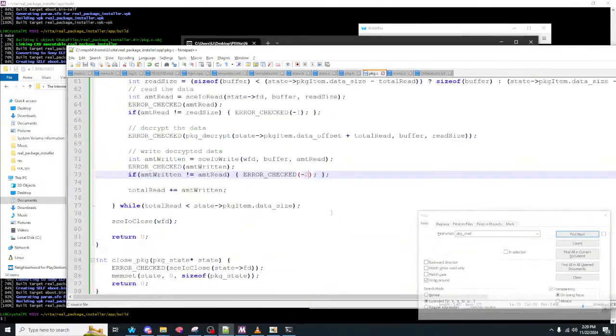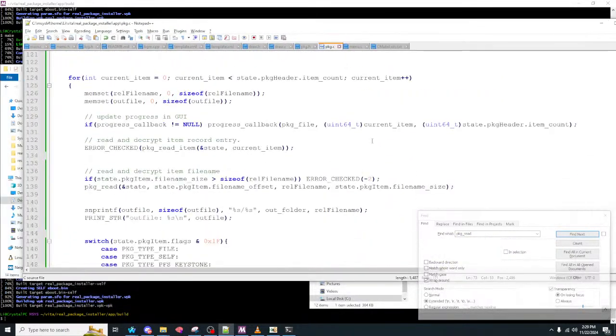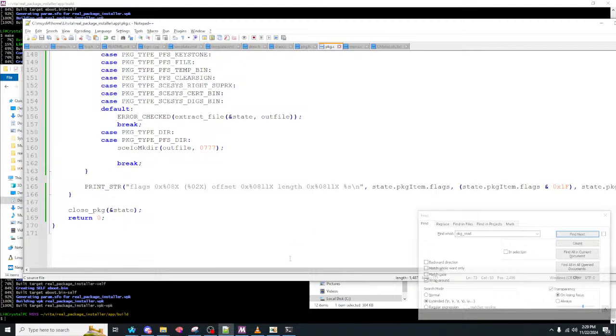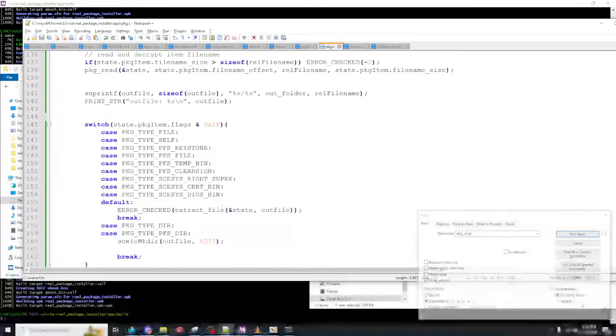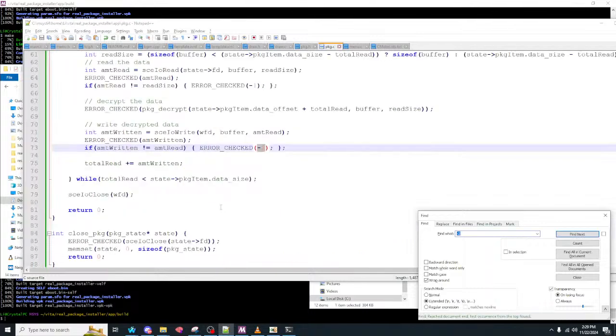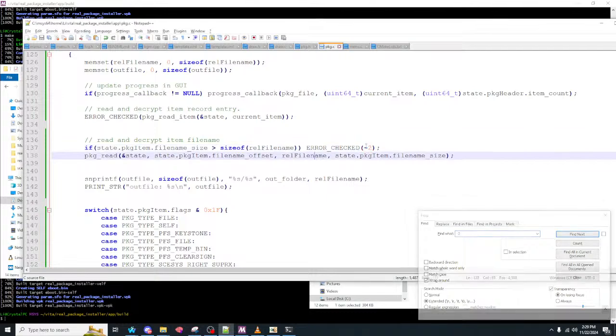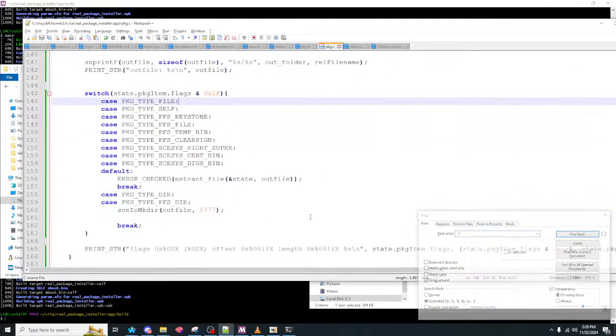There's another like -1, -2, whatever, in here somewhere, but I don't remember where. Here it is. Okay, this should be -3.